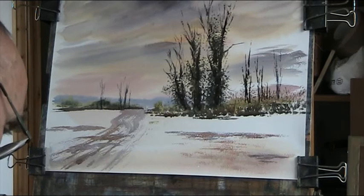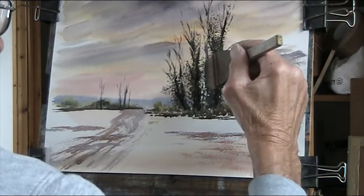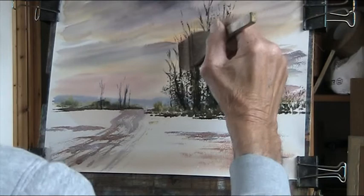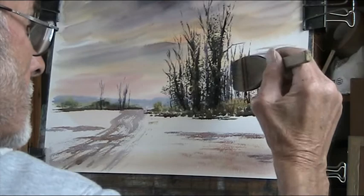Right, now with a bit of alizarin mixed in with the blue, I'm going to just put in some extra trunks behind there to show more of a copse sort of thing. But being blue, they should look a bit more distant. Too close. Come up there. Right, let's let that dry.